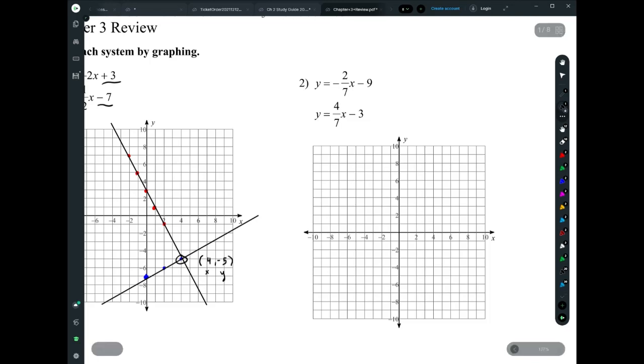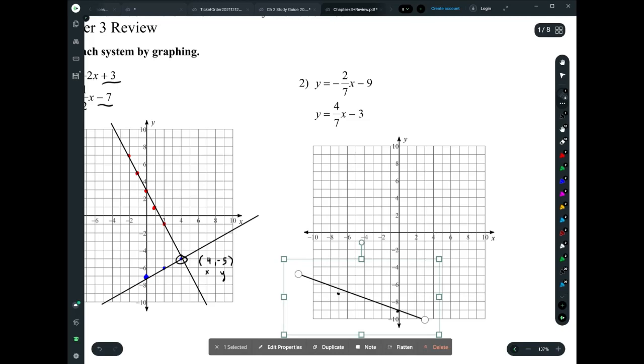Okay, some of the other graphs you might see, this is just another exercise of practice with negative slopes. We would start at -9 for the first equation, go down 2. Well, we can't, so instead we're going to go up 2 to the left 7. 1, 2, 3, 4, 5, 6, 7. Okay, and then that's going to be connected almost like this.